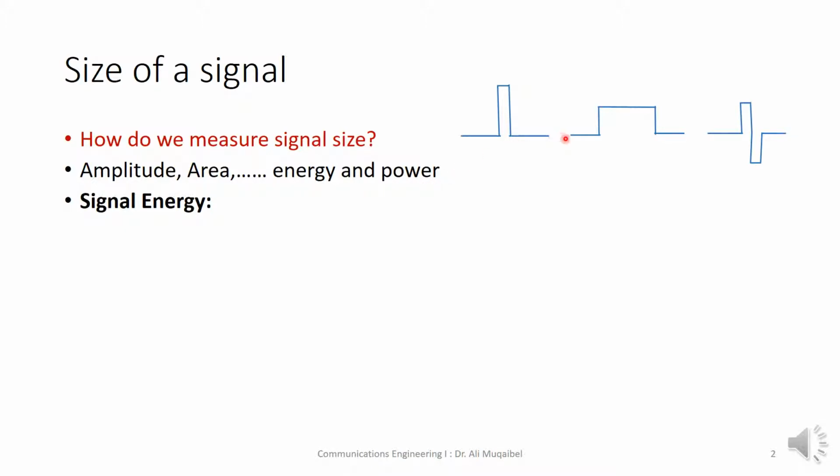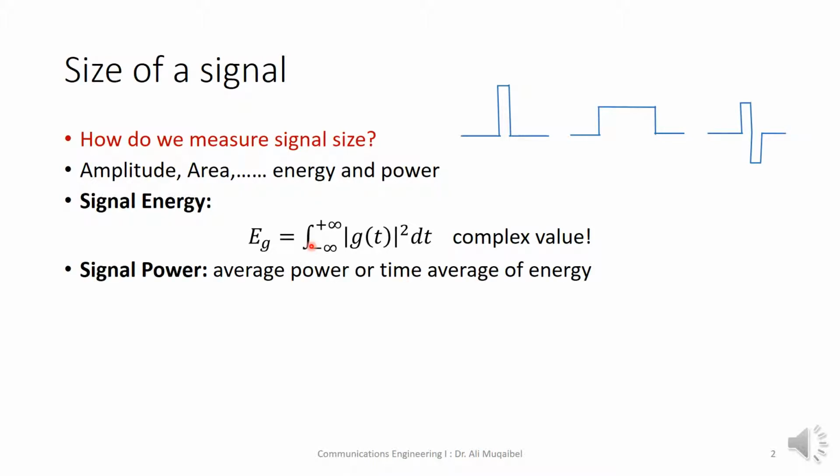What engineers usually do, they use energy and power. So what is the definition of the signal energy? Mathematically, we can define the energy in a signal as the area under the square of the curve. And in general, we have absolute value with the square because the signal itself could be complex. Somebody would ask, why do we have square and then absolute value? In general, if you have a complex signal, you need to find its magnitude and then you square, and then you find the area. It's like the area under the square of the curve.